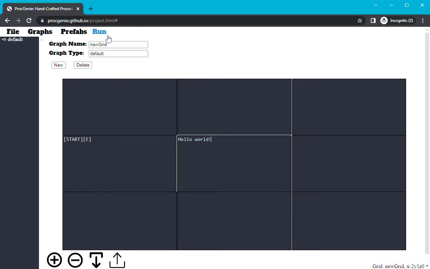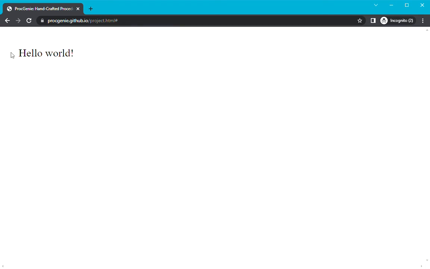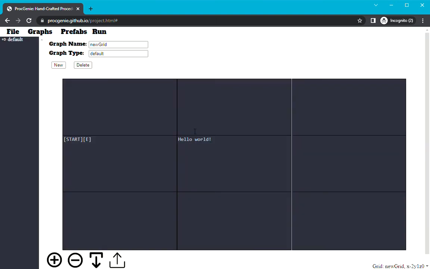Now if we click the Run button, that'll be our first time generating text in ProcGenie. Hello world. What happened? Alright, so when you click Run, basically imagine a walker or a crawler that walks across your graph. It's your generator walking across your graph. It's going to start walking here at the start symbol. It will see that it has the directional rule allowing it to go x plus 1. It moves to hello world, and it accumulates the text in that cell, or in the component in that cell.